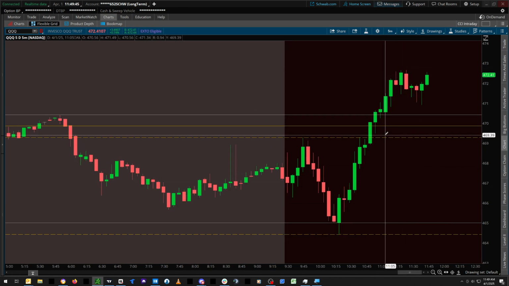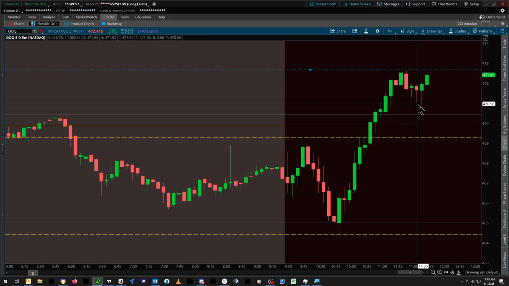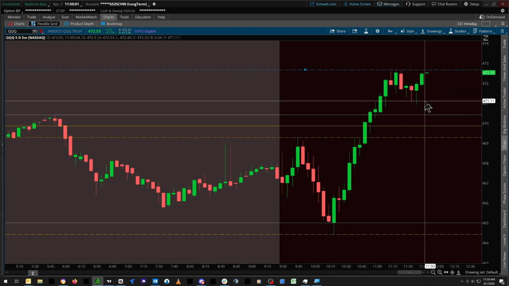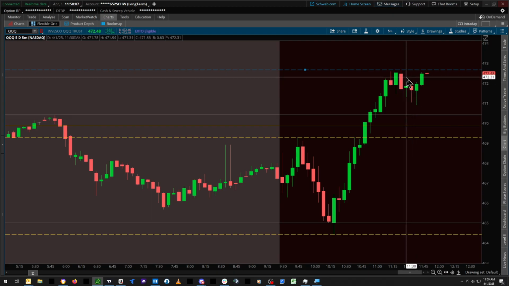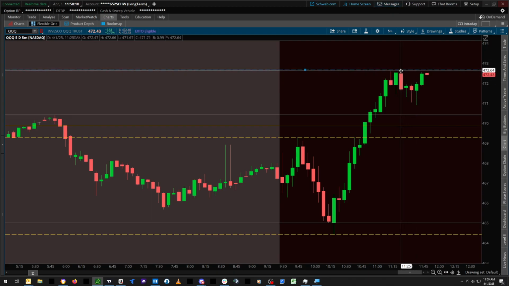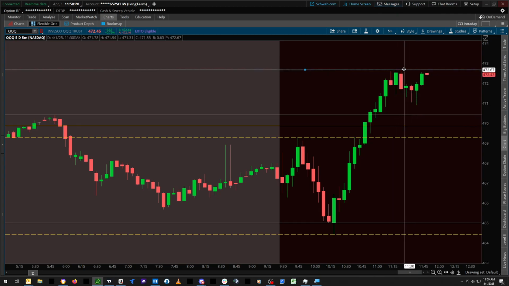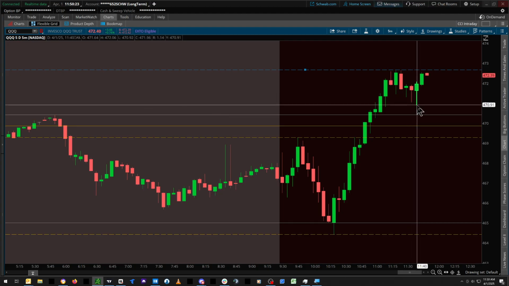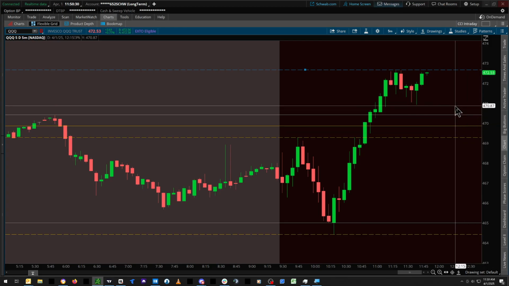Right here. Matter of fact, let me just duplicate it. Why am I picking that? Because we went up to a certain line and then we started a pullback. It's the high of day also. Now, how come I'm not marking this one yet? I've got to take out this high. But until I take out this high, I don't know that this is the low. Let me repeat that. Until we take out this high, I don't know that this is a low yet. This could continue to consolidate and maybe trend down for a while.